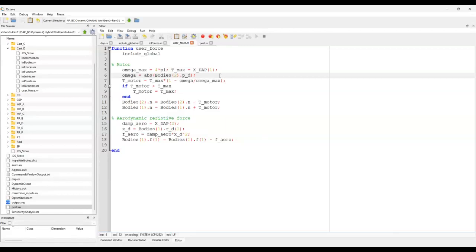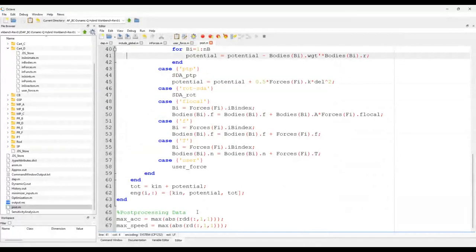There are most likely other models that you can also use for the motor torque, because usually the motor has a constant speed, so that value doesn't change. Like you said, if you have a constant speed, omega is going to remain the same, which means this entire relation over here is going to remain the same. But if you have some sort of an angular acceleration, then your speed is going to change, so your motor torque is also going to change.